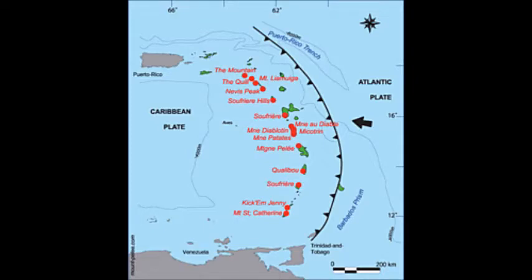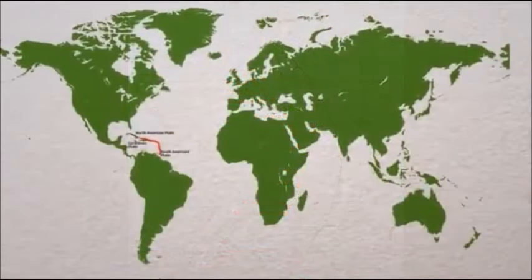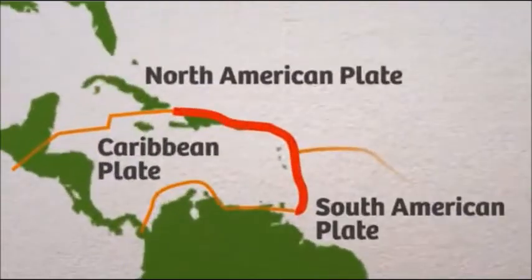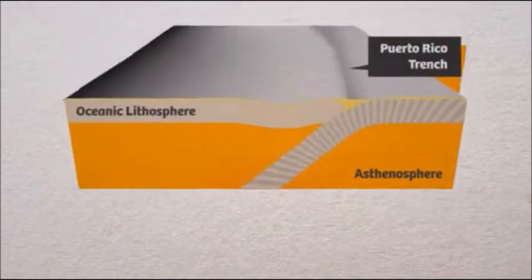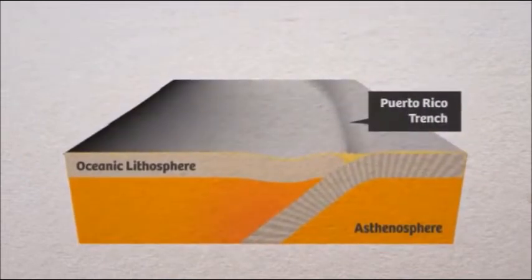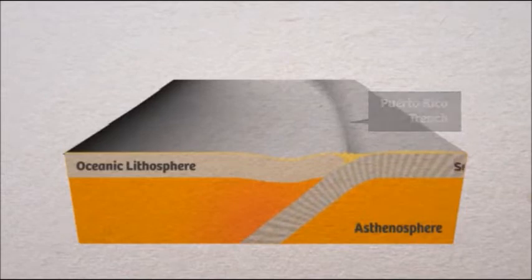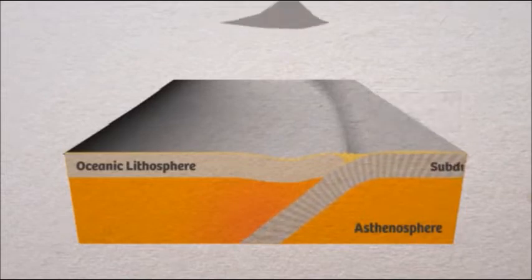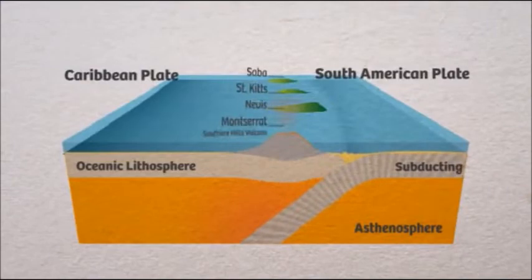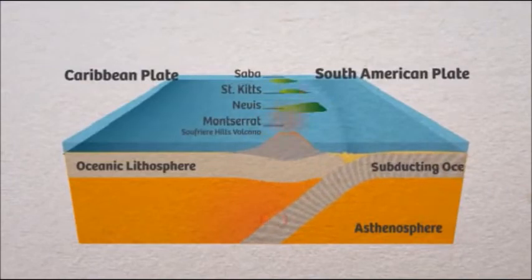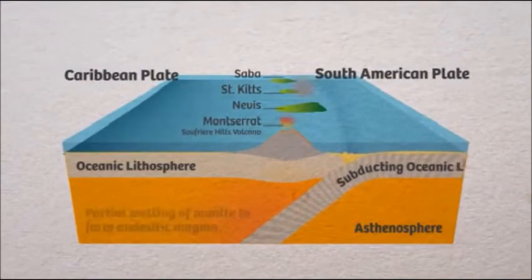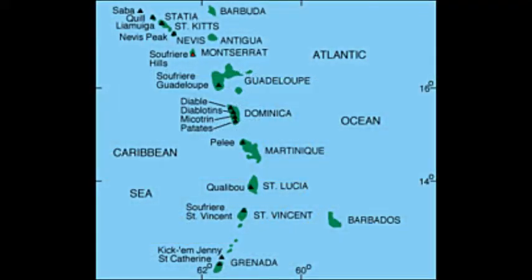Volcanoes in the Caribbean: The islands of the Caribbean are situated on the Caribbean and North American plates. Each island, which has at least one volcano, can be found on the boundary of the Caribbean plate, while the non-volcanic islands are found on the North and South American plates. The Caribbean and South American plates move towards each other through a tectonic process called subduction. They converge, creating a subduction zone at the boundaries. Because the North American plate is denser than the Caribbean plate, it sinks beneath the Caribbean plate, creating suitable conditions for magma to penetrate through the plates.